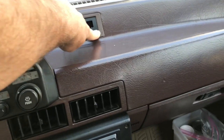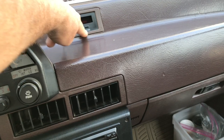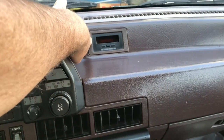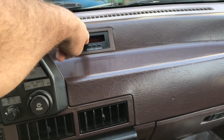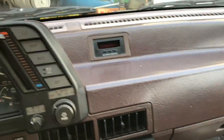Clock doesn't work, and apparently I've seen on some message boards that it's a pretty common thing to fix, and I think there's even a couple suppliers where you can send your clock in and they redo some part of it, some kind of little connector that goes out on those.